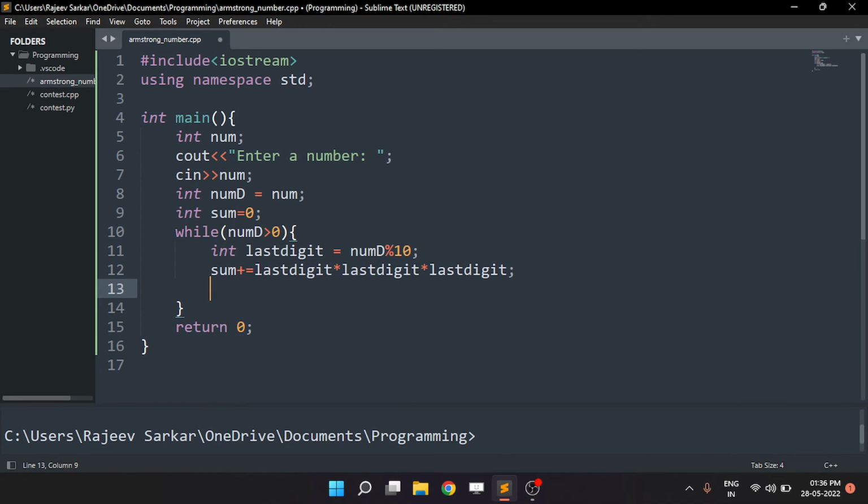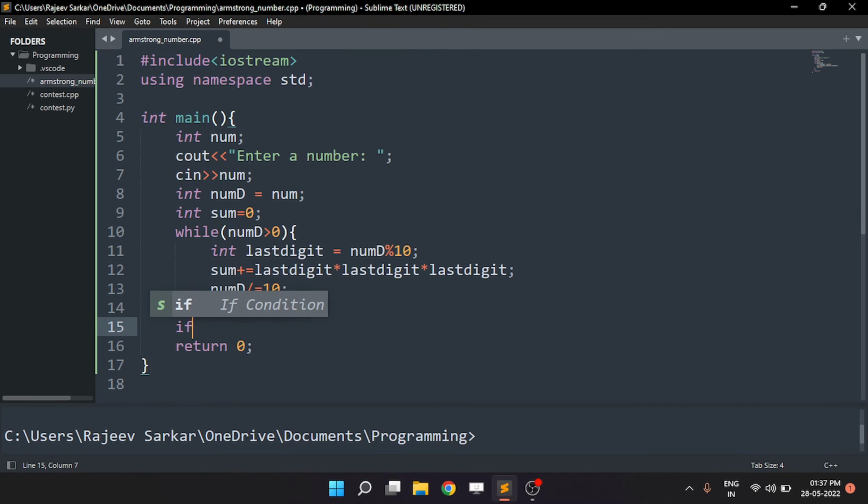It's very simple. Then we reduce the numd variable by dividing it by 10, so it will run until numd becomes 0, or while numd is greater than 0, we can say it like that too.